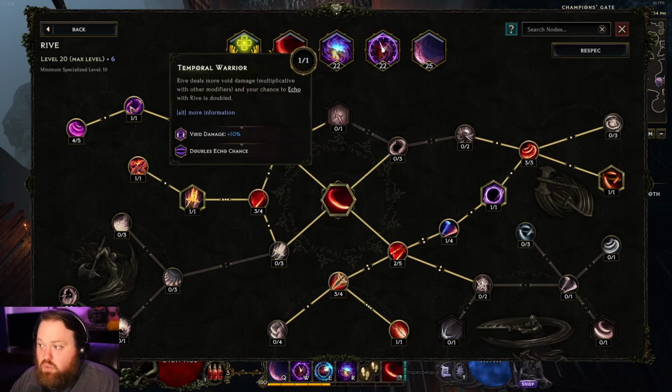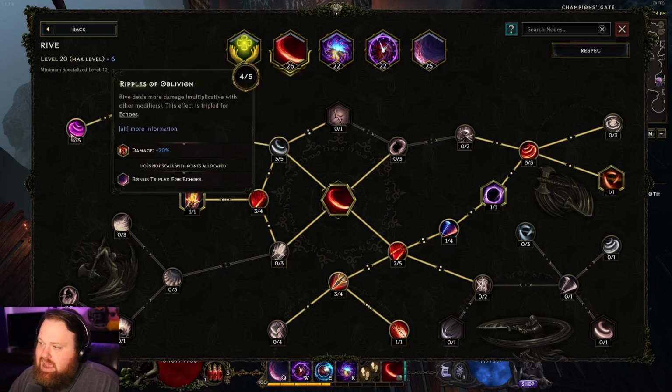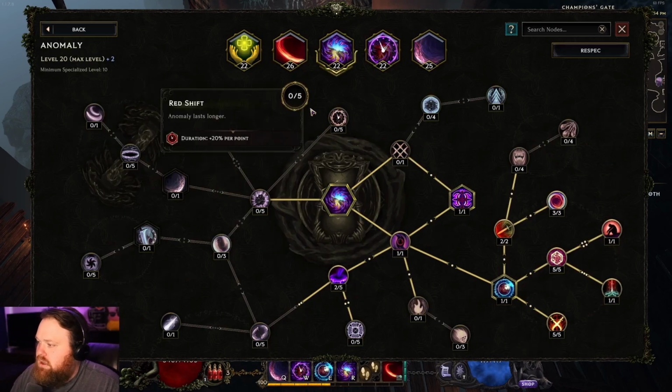Temporal Warrior. Rive deals more void damage with other modifiers, and your echo chance is doubled with Rive. So there you go. And this is where we can do void damage with Rive. And then we got Ripples of Oblivion. You do 20% more damage, and it's tripled for your echoes.